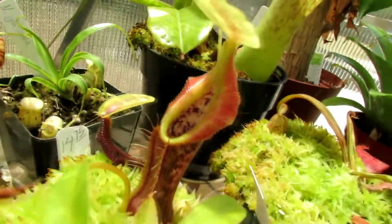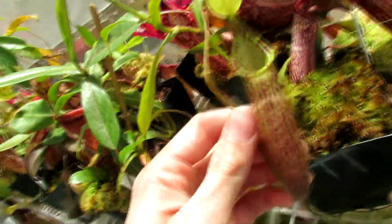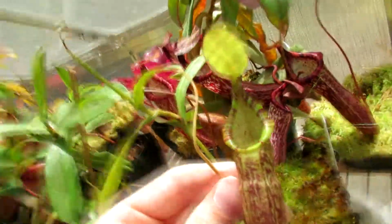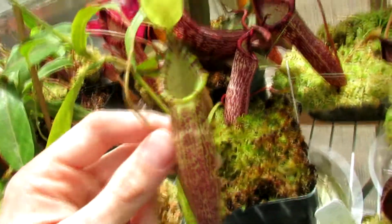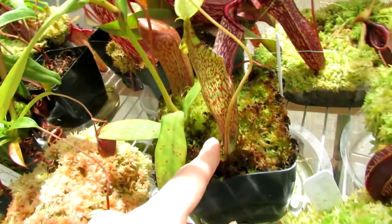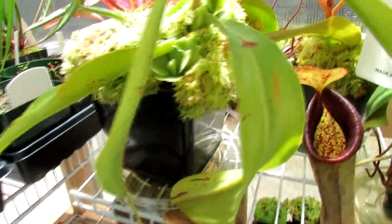And then the Singalana belly ring made a really cool pitcher. And then my Talangensis by Spectabilis, or Spectabilis by Talangensis, that sounds more like it, and this is Spectabilis by Talangensis, so you're welcome, America. This is a new pitcher, and it is an upper pitcher, I think, and I hope this makes a basal. And I'll show you another plant right now that made a basal. So right here, you might recognize this one.